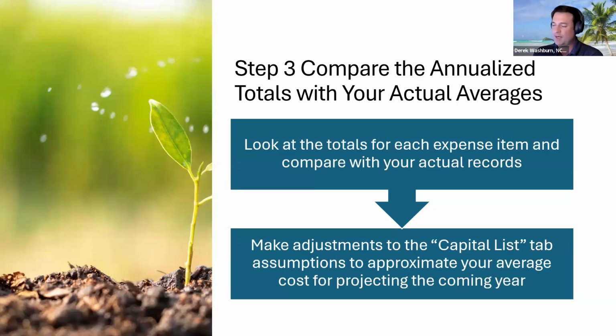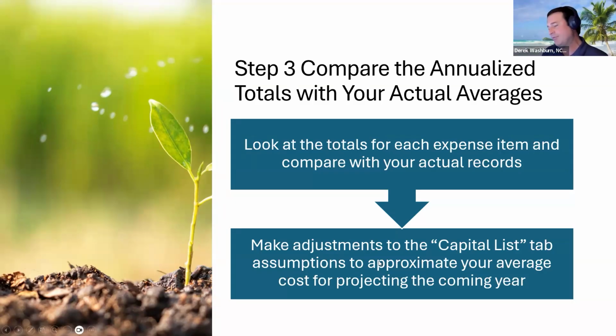And then step 3, and I'll show you the reason why I've developed the tool as it is, is that we can compare annualized totals with your actual averages. As some of you may have seen already, I was showing the repair cost reference and the remaining value reference. Those are annualized averages based on the life of your equipment. And I do realize that things actually happen, and hopefully you have an emergency fund or something stashed away for those big expenses that come up that end up averaging out over the years.